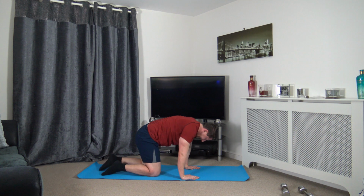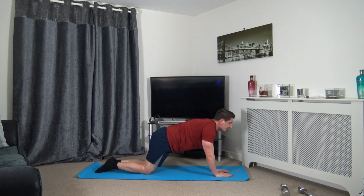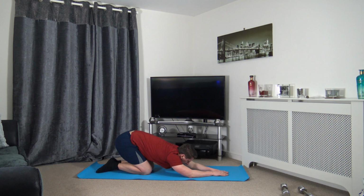Good stuff, release that. Bring the knees together, extend the arms out. Sitting back on our heels, just like this. Keeping the head down, stretching out the lats, which are in the middle of the back.